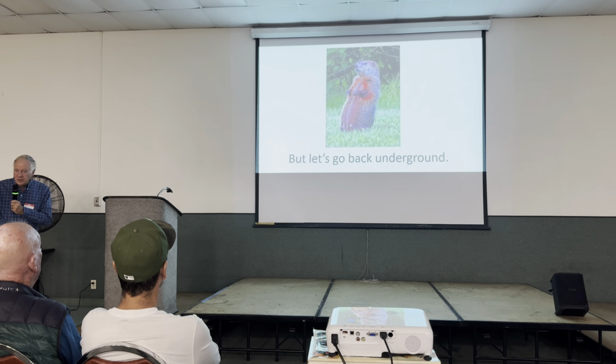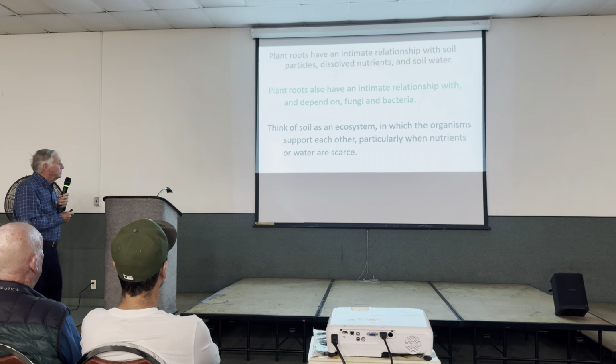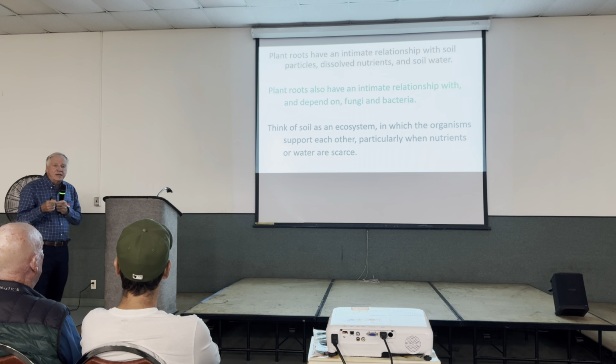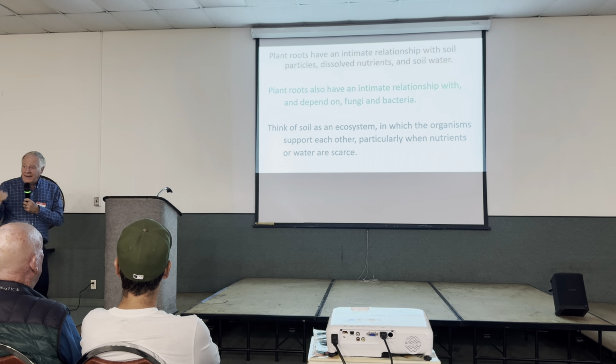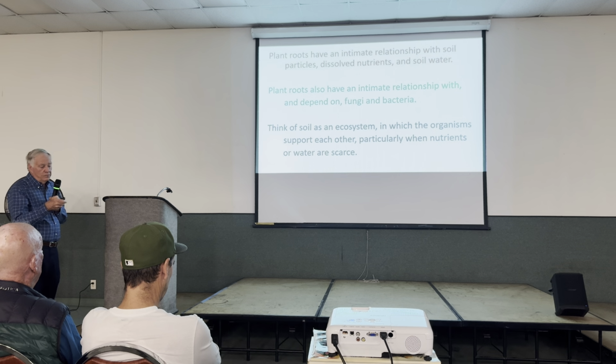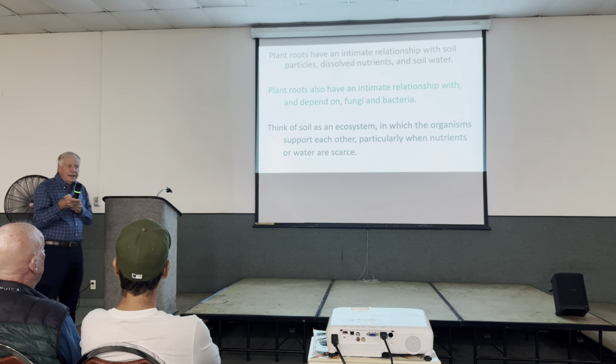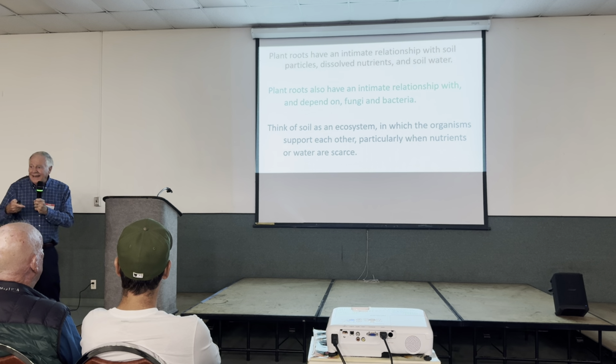So let's go back underground and think about what's going on in the plants that we're looking at. We just pointed out that the roots of plants have an intimate relationship with the soil particles, with the water, with the dissolved nutrients, and so forth. But they also have an intimate relationship with both bacteria and fungi, and that's very important in terms of the ecosystem in which they're surviving. So you can think of the soil around your plant as an ecosystem that the plant is interacting with.